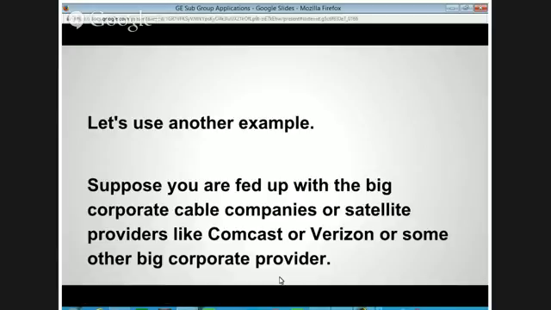Now, suppose we're fed up with a big corporate cable company or big satellite provider. Maybe it's Comcast, maybe it's Verizon, or some other big corporate provider, whoever it is. Maybe there's been an issue, maybe a complaint, whatever the problem may have been.